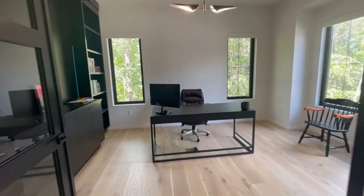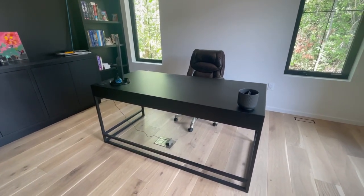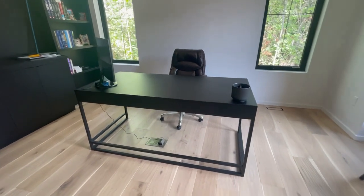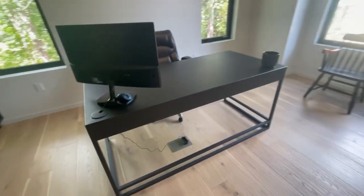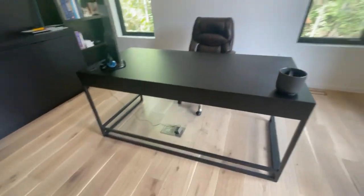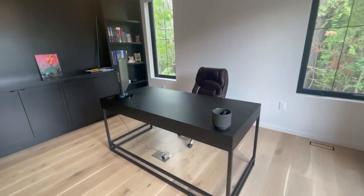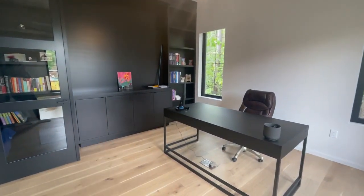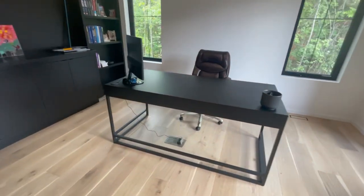Let's talk about my first furniture update — probably one of the best ones I wanted to show you. As you can see, we're in the office. It's the new office table, mainly for my husband. I absolutely love this. It's on the matte black side, has a drawer for storage, and I love the detail at the bottom with the double linear look. Super sleek, very modern — it definitely goes with our aesthetic in the office. Still haven't got the art I wanted for this space; my daughter did a little work there.